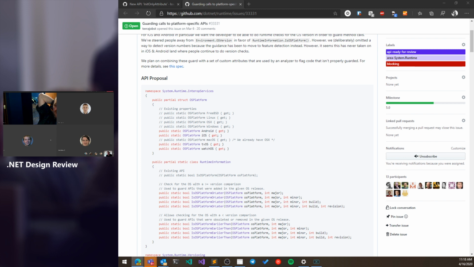But the problem is, how would a user do that, right? Because naively, if they just negate is platform or later, that's the wrong check, because now you're catching every platform that is not that particular platform. So you always have to check is OS platform, and not is OS platform or later, so you pass an OS platform twice. So it's strictly a convenience thing. It is a convenience thing, and the same argument applies: we want to make it kind of hard to write incorrect code. And the only reason why you would call this API is effectively to not call a removed API, or to not call a deprecated API and call the alternative.